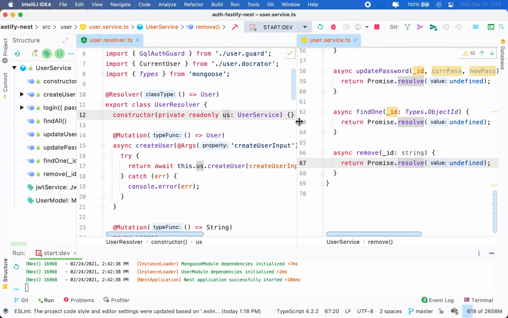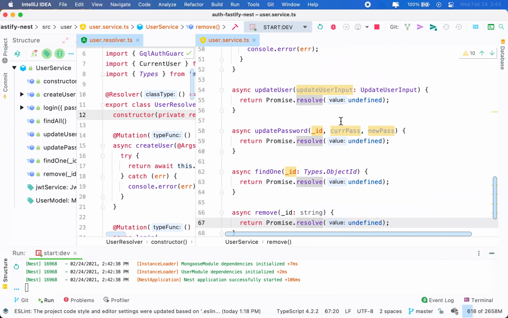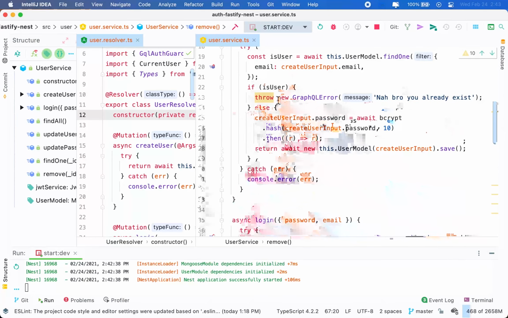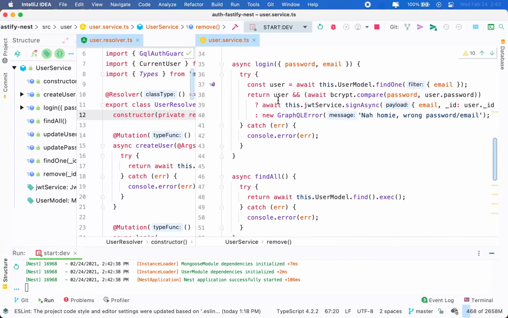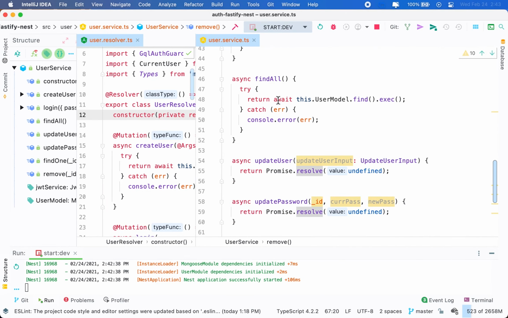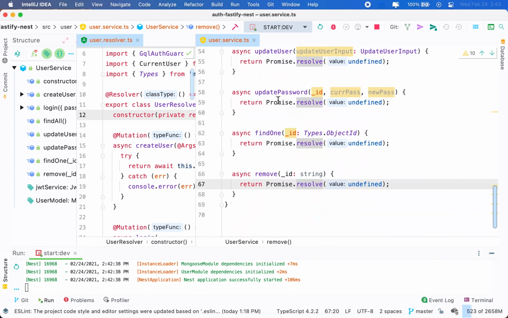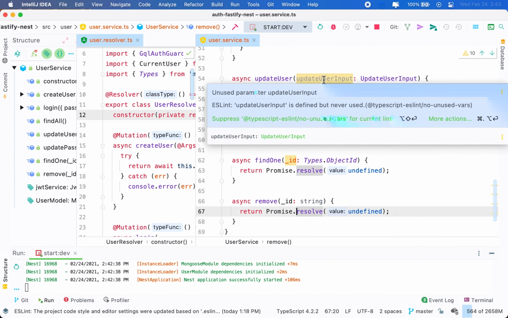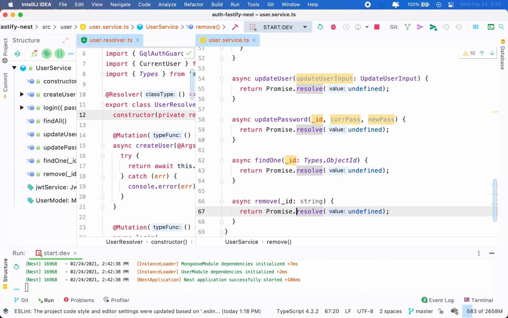Okay, so let's come over here. Okay, so for our update, I think we have an update password. Did I do an update anything? Okay, so for update user, we're going to be using a couple of the same logic just to verify.